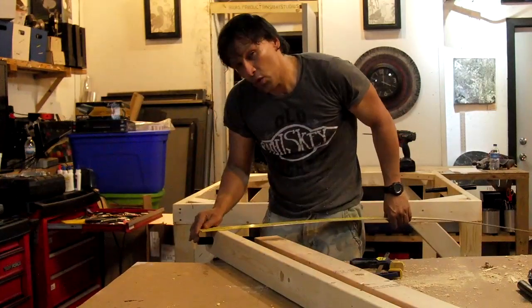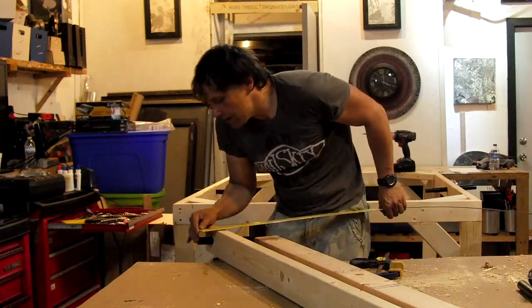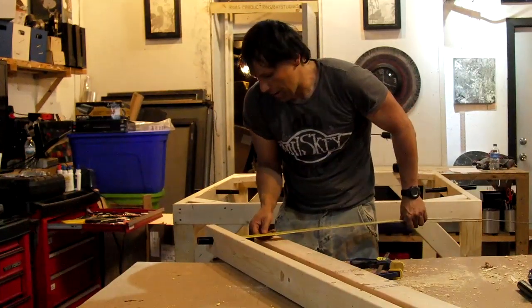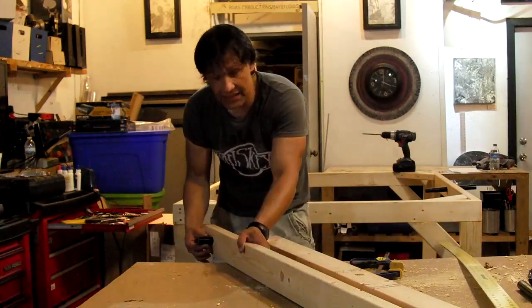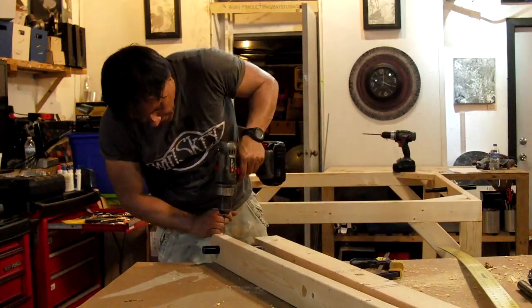If you think you're gonna need more weights, you probably wanna do these around 10 inches if you have a really big lens. But you want it to stick out 2 inches on the inside, and you want it to stick out about 4 inches on the outside. This will give you enough room for three weights, like three sets of plates. Lock it down. This inner bar actually has a purpose. So we're gonna do the same drilling method that we did before.